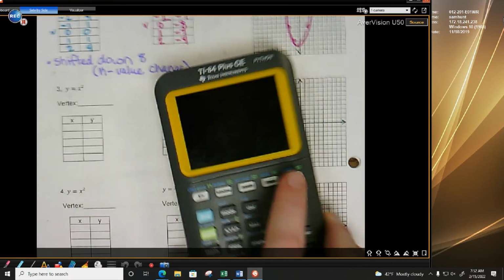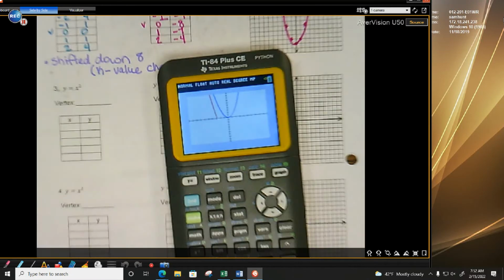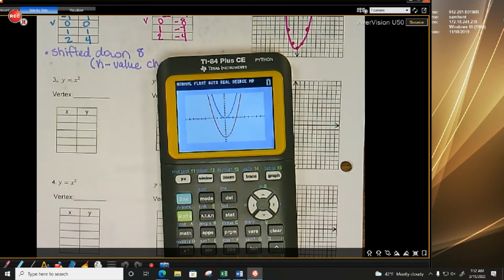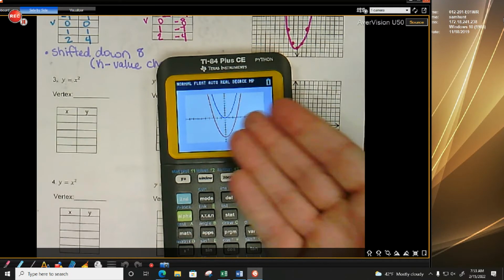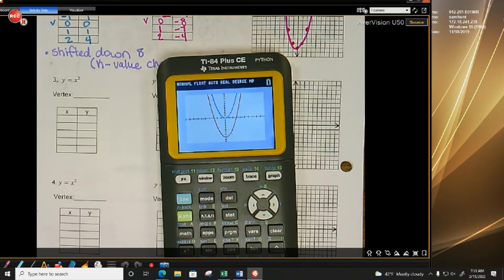And you can always just graph it on the calculator as well. Okay? Because on your test, guys, on your homework, do you really think that you need to graph both functions by hand to determine the differences? No. Not at all. Can you graph both of them on your calculator and compare and contrast the parabolas? Yes. I'm just trying to help y'all discover how the a, the h, and the k change our functions. Okay?